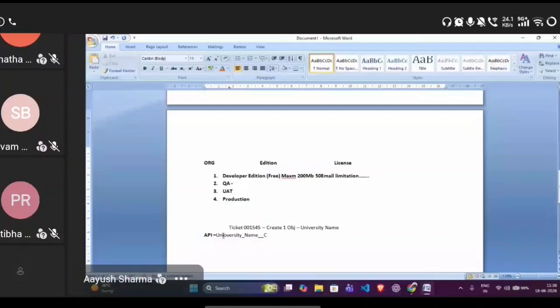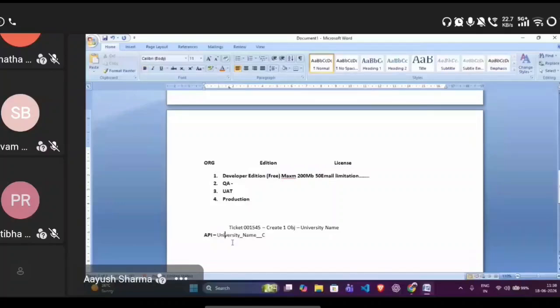He will check all the scenarios: is it the same as the requirement or is it different? If there is a difference or it does not fulfill the requirement, it will be sent back to you, and you have to do the same task according to the requirement. You will make changes according to the requirement.